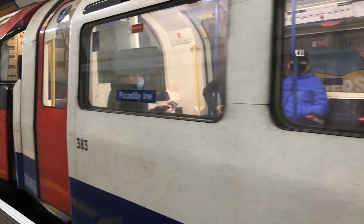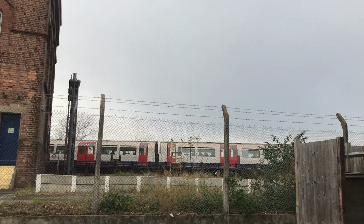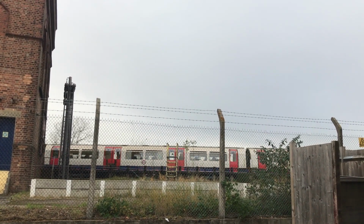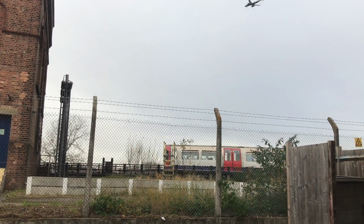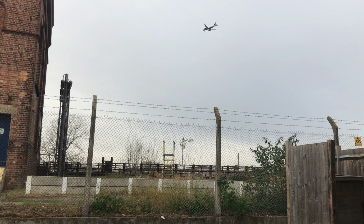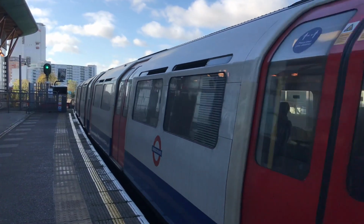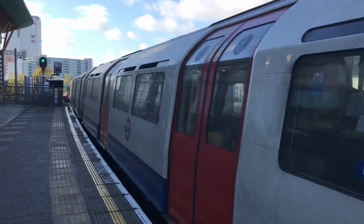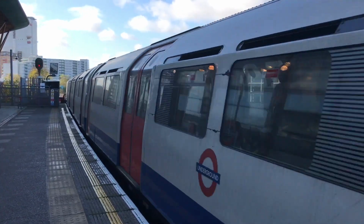The length of the carriages severely limits the lines it can be used on. For instance, it couldn't be cascaded onto the Bakerloo line, which actually does need new trains. So by the end of the decade, it's likely that these stalwart performers will vanish from the underground. Perhaps they aren't as flexible as some trains, but these were trains designed to perform a specific task. And they did that very well. And they still do.